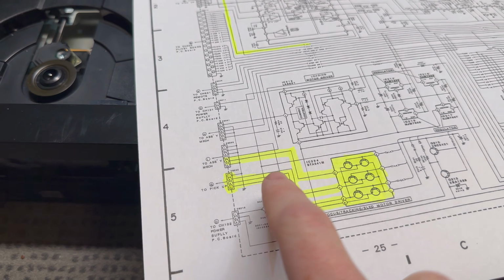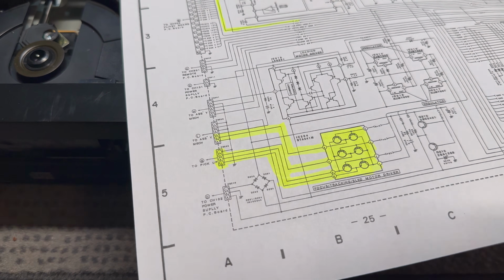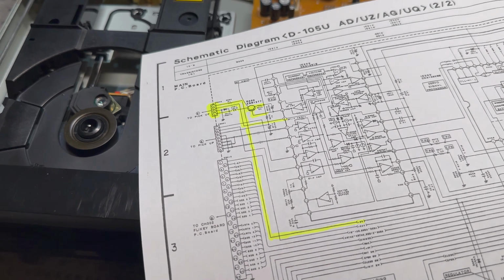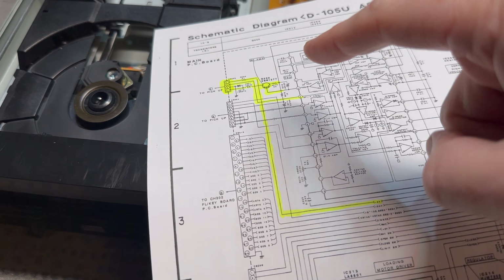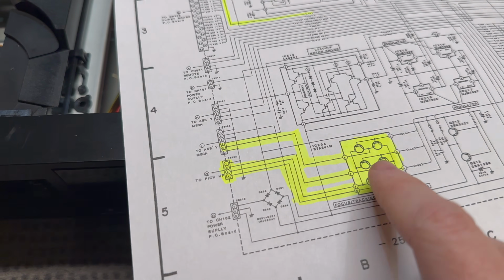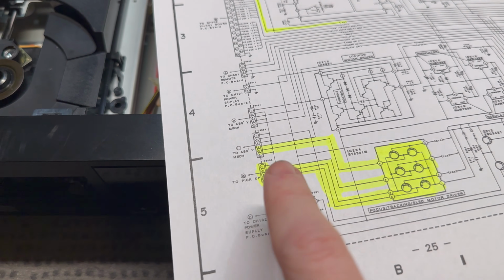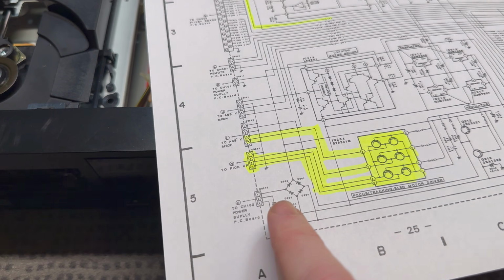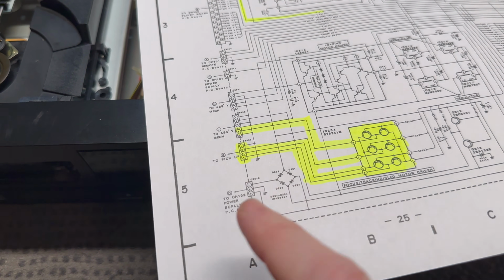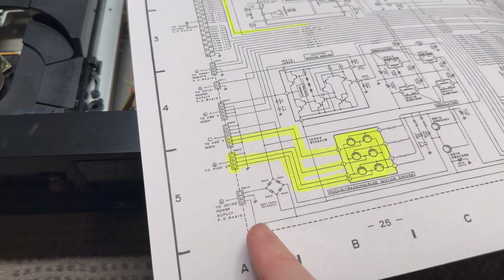And I'm a little concerned about this sled because I don't remember it moving in the other, the D-105u. So we're going to go back and have a look at that. But we've got voltages for this top one, so we can check the operation of this chip to make sure we haven't burnt that one out. And we can pretty much check this as well. When it comes to the focusing and the tracking, there's not much we can do there other than just checking to see if it actually moves, because the voltages are sort of oscillating and it's just a bit all over the place.